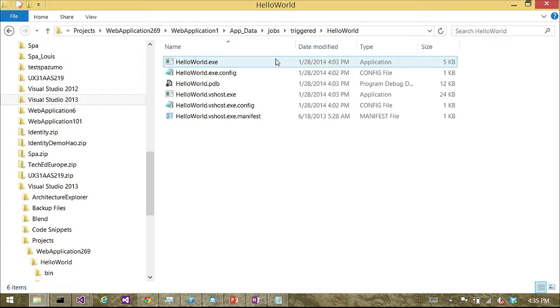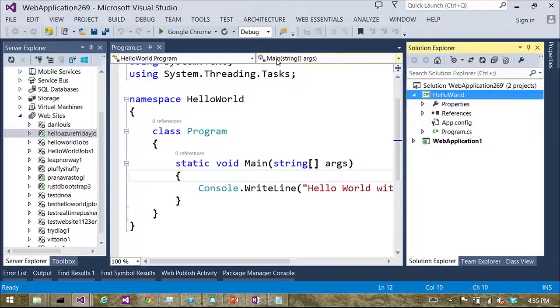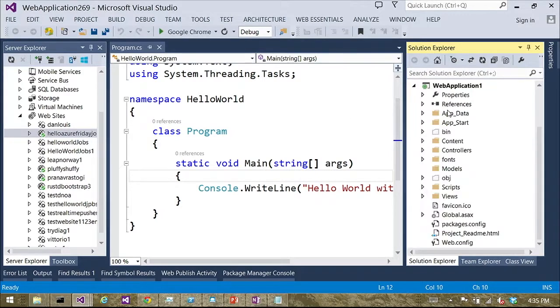And so in this process, I'm just mirroring that structure that was on the server side, on the client side, so I can use something like Web Deploy, for example, to publish my web job. So in a proper build, I would either do a post-build step and do something like an xcopy, yes, or an MSBuild task or something like that. Right. So grab the contents of my exe, create these folders, and just copy the contents of my console application into this folder itself. Okay, that makes sense.